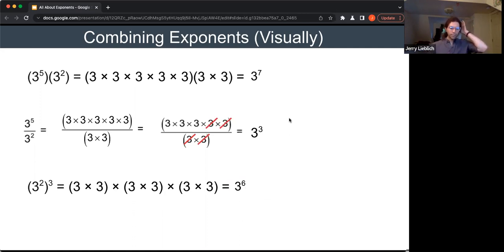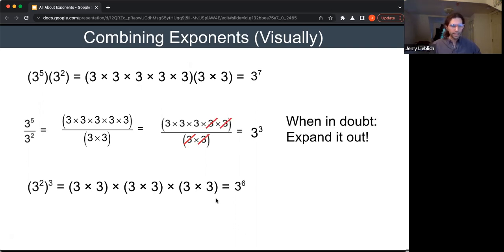It can be helpful, especially early on, to fully expand it out like this, if only to help you understand what's going on and why I'm doing this. This might help you understand the rules, which might help you learn and memorize them better. But ultimately, when we get to the test, we don't want to be doing this if we can avoid it. Still, if ever you're stuck, when in doubt, expand it out. You can always do this. There's nothing wrong with it, and it can sometimes make things clear until you're comfortable with the shortcut rules.